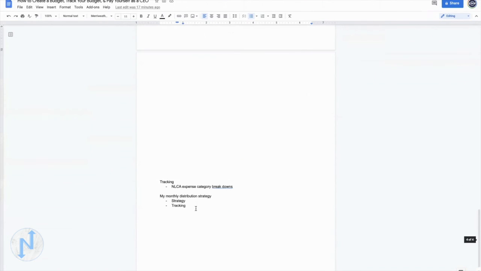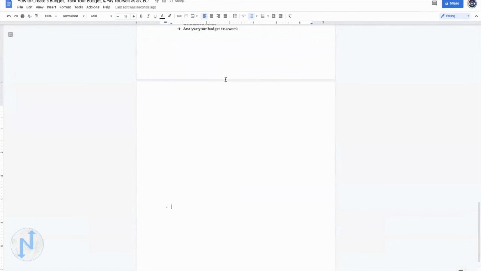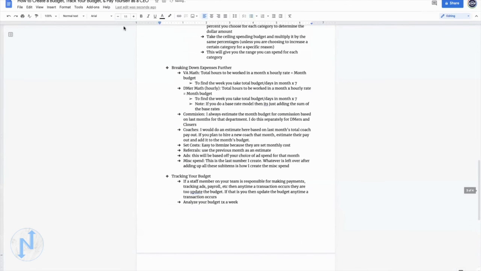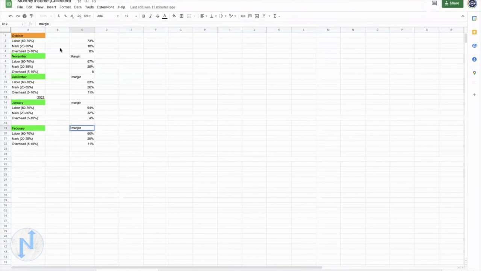Okay, what's all this? Oh yeah. Okay, and then one last thing I want to show you guys is at the end of each month, at the end and beginning. So at the beginning of each month, you want to redo this whole budget process. At the end of the month, I have this personal little sheet that I keep that has all my finances on it. But what I do here is I update each month. So this is obviously just an example, but at the end of each month, I'll take all the data from the budget and I'll plop it on here.